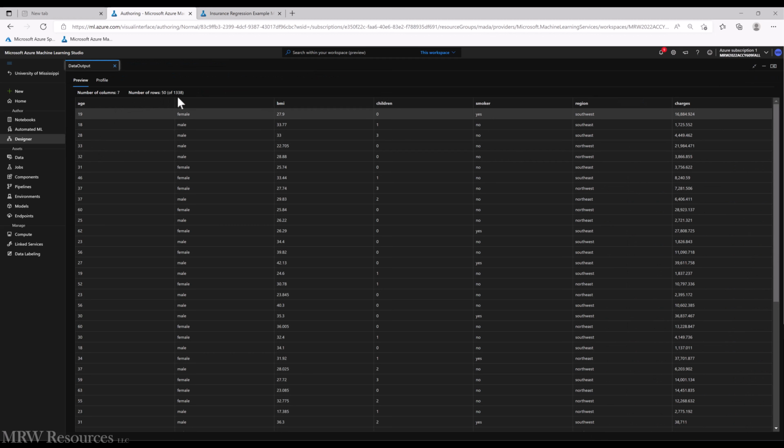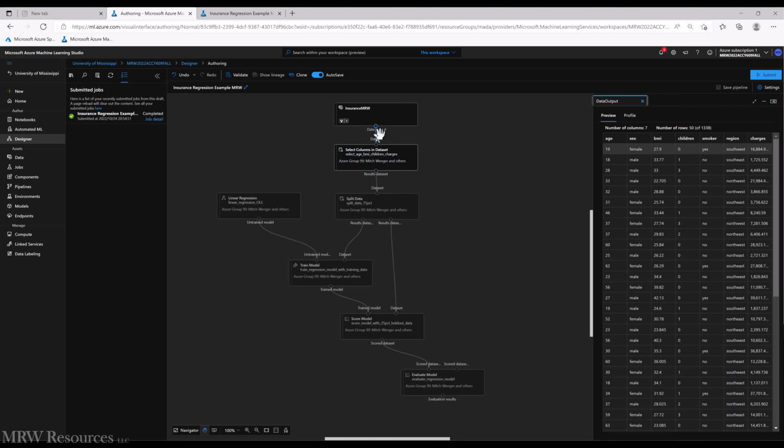It just has 1,338 rows in it. One thing that we may introduce in here before we even select columns or anything like that is the partition and sample. Now, we went over that in the data prep, but the partition and sample, in particular the sampling one, allows you to downsample a data set to a more reasonable number of instances. So for the most part, there's no reason to bring in more than 10 to 20,000 instances for the types of models we'll be building in this course. So that's just something to keep in mind.